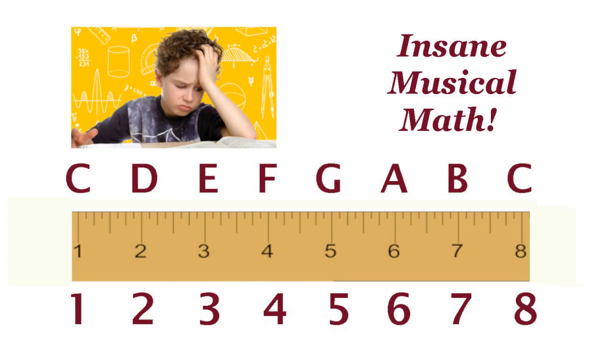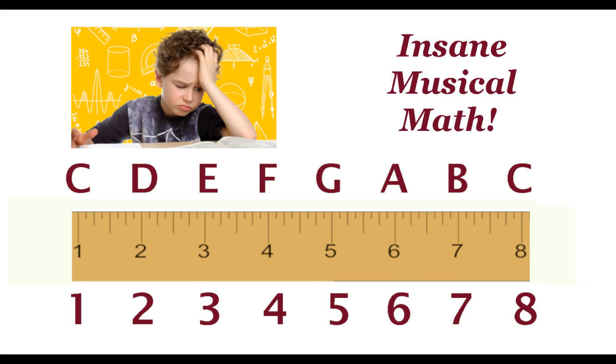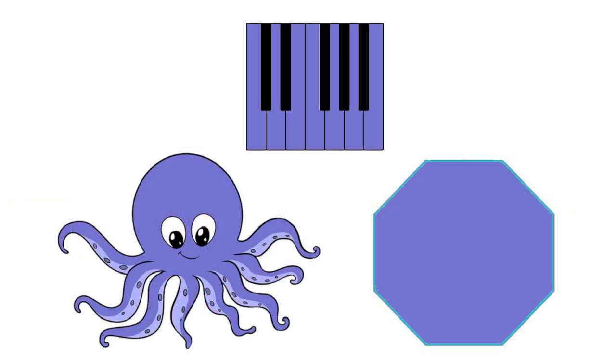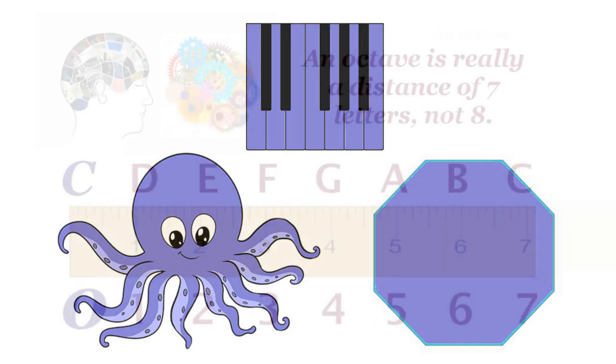Let's consider our interval system with a picture of a bogus ruler. In the picture I'm showing you, the beginning C of this ruler is marked 1. When you go up C, D, E, F, G, A, B, C, the next C is marked as the 8th letter, and that's where the term octave comes from. Well, octave obviously means 8, similar to an octagon and an octopus, but the difference is really 7, isn't it?